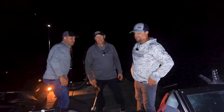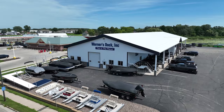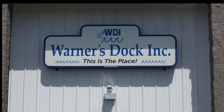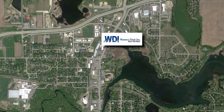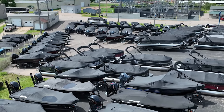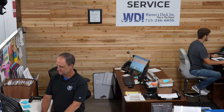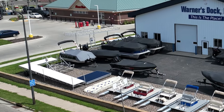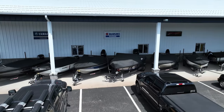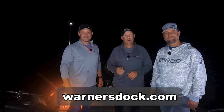Before we go put it back on the trailer and head for home, I want to have Nate tell you a little bit about Warner's Dock and everything they have to offer. We are a third-generation, family-owned marine dealership founded in 1947, conveniently located in the St. Croix Valley, just a quick drive across the Stillwater Bridge from the Twin Cities metro area. We carry a variety of aluminum, fiberglass boat and pontoon brands including Alumacraft, as well as outboard power including Yamaha, Suzuki, Mercury, and Honda. We offer new and used boat sales, dock and lift sales, service, accessories, fall winterization, and shrink wrap and storage. At Warner's Dock, we can handle your boating needs from beginning to end. Stop in and see them in New Richmond, Wisconsin, or check them out at warnersdock.com.